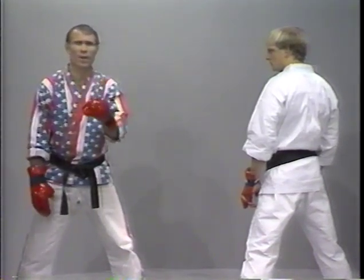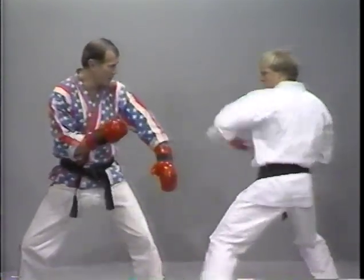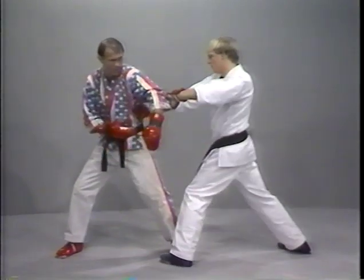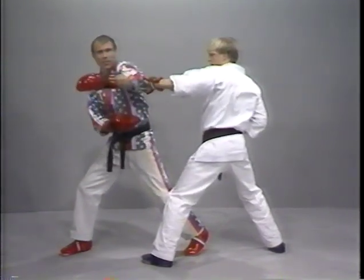Sometimes a fighter will grab you to try to get you off balance, to try to get you upset enough that he can counter you. So he grabs here, boom, and tries to counter punch. If I'm just standing here, let's say Rod grabs and punches. Okay, do it again, all one movement. Boom. Okay, now I'm off balance. I can't punch here. I can't back fist. What can I do?